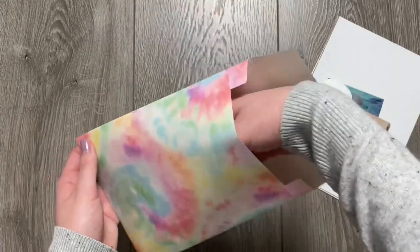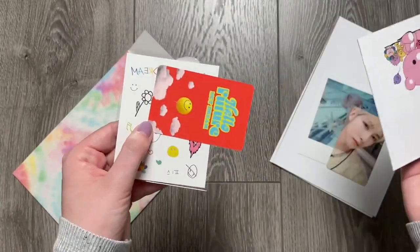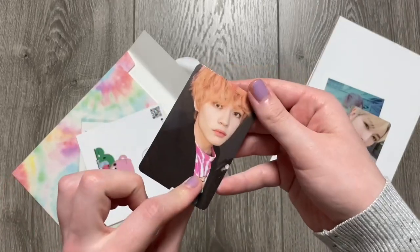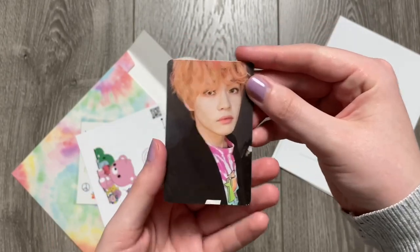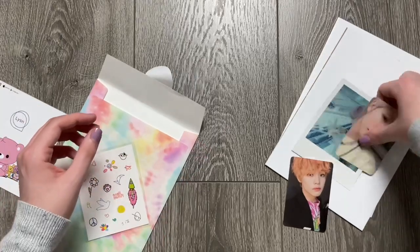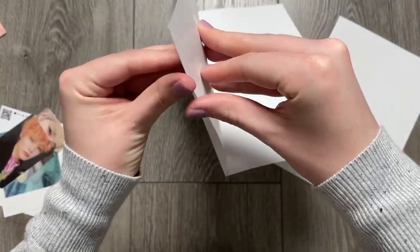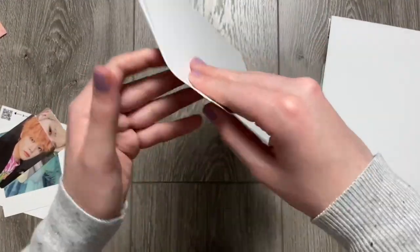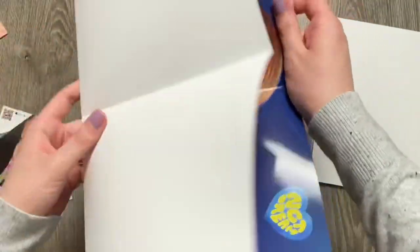Wait, when I say curse I meant blessing. That Jisung Polaroid is up for trade, and the agent photo card. Agent photo card is another Chenle so I'll have to trade that one — no biggie. Let me know if you're interested in trading. Let's look at the posters. Yeah, it's the same member — the posters I'm not going to trade, I'll just sell them with the album. So we got Jaemin's again and Jisung. So the posters are the same, we'll just sell it like that.